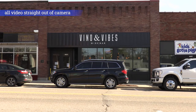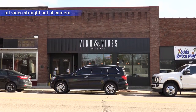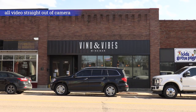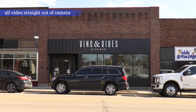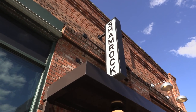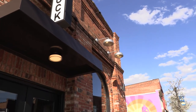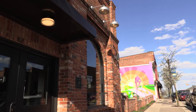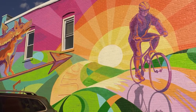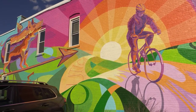If you do find yourself in Utica, I highly recommend the new place, Vino and Vibes. They're packing them in quite regularly over there. Very cool place. Or find yourself at Shamrock. And when you eat at Shamrock, you'll be looking right at one of my favorite things about downtown Utica, Wendy Popko's mural that she did a couple years ago. Just love looking at that every time I walk by here.